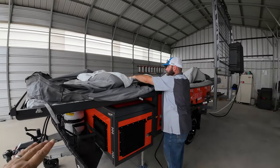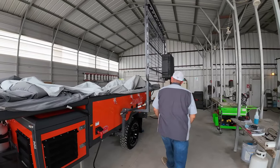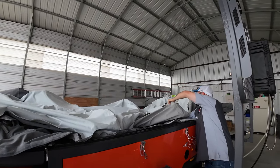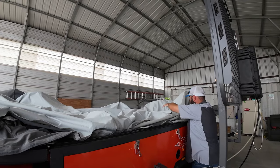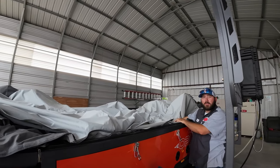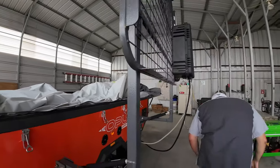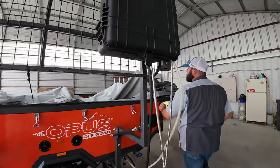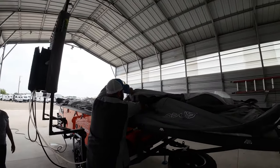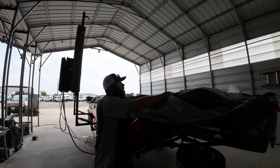See what he's doing with the kind of like folding it in? And then the top. I see it. And you can see look at all this room we have right here in the middle of it before you close it up. So you could put some bedding or like you said, maybe a foam topper. I've opened them up to work on them with foam toppers inside of them, so I know that'll work for sure.